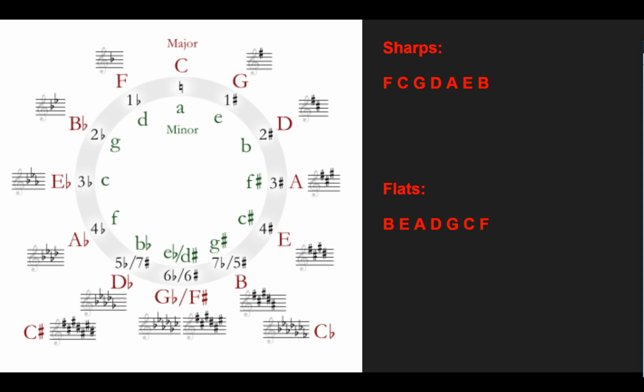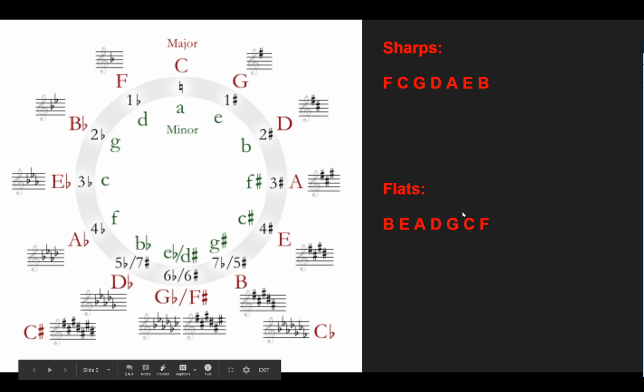know this. More specifically, what I'm going to be talking about is what we who study music call the circle of fifths. This is what the circle of fifths looks like. Pretty intimidating, I know, but it's an easy beast to tame if you know your stuff. In order to understand the circle of fifths, we first have to look at the order of sharps and flats, as shown here and here.